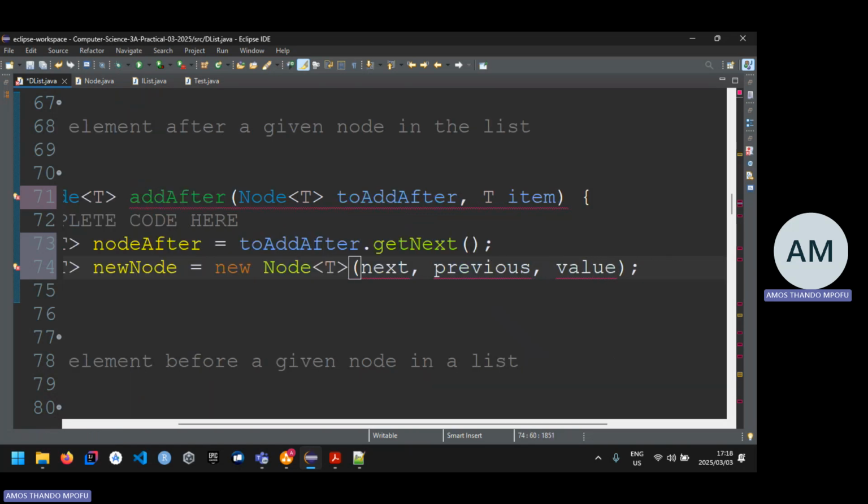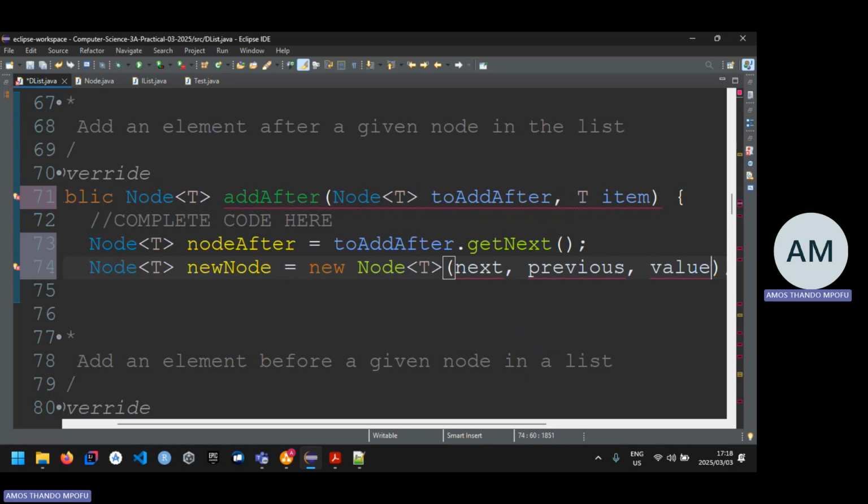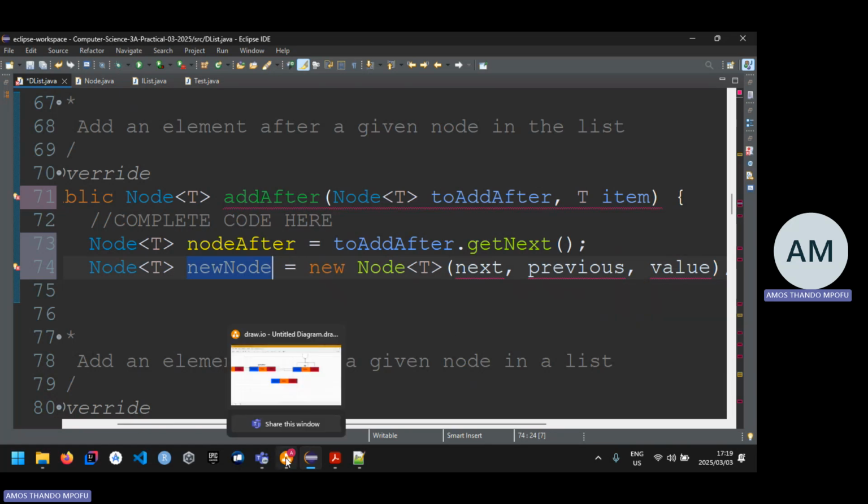So let me leave it like that so that we understand why I'm passing certain values. So this is the new node, its next and its previous. I want you guys to really understand that. The new node's next, its previous and its value. That's what we're supposed to pass in.